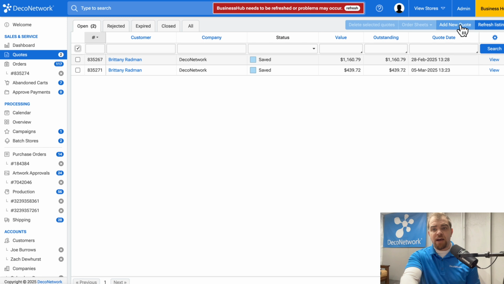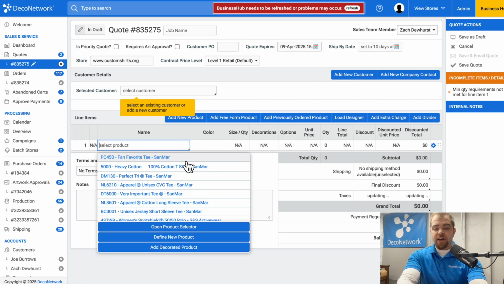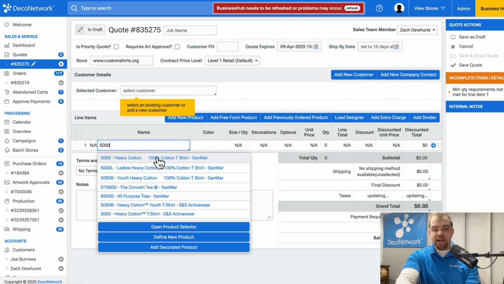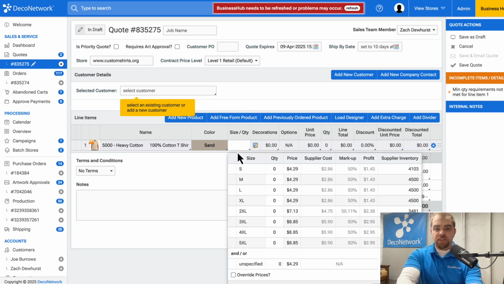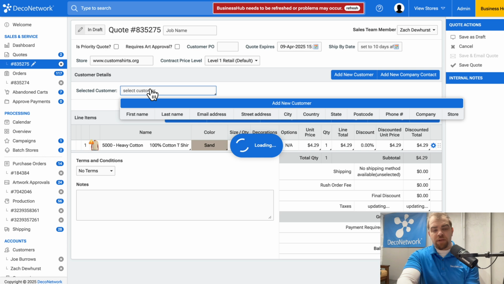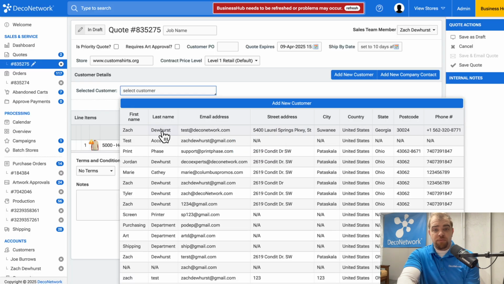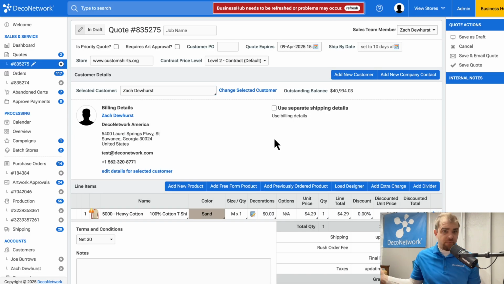So again, that allows us to calculate a shipping price at checkout or when we're putting together a quote. If we go in, we add a quote, we'll select an item, we will put a size quantity. The only way you're going to calculate a shipping cost is if we know the customer's location. We have to know how far the order is going to travel and if that shipping method is available in their area, their state or zip code.